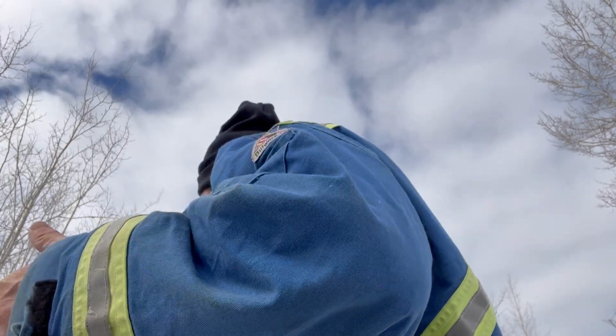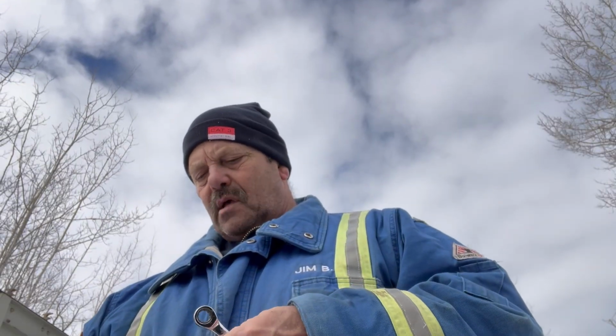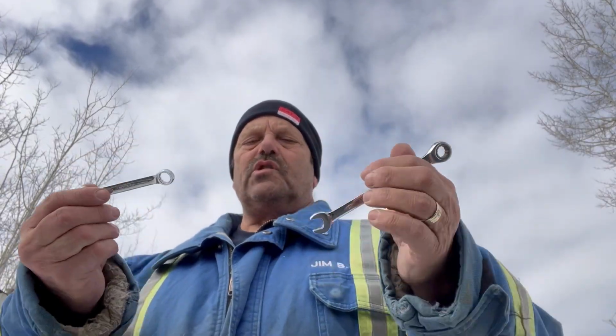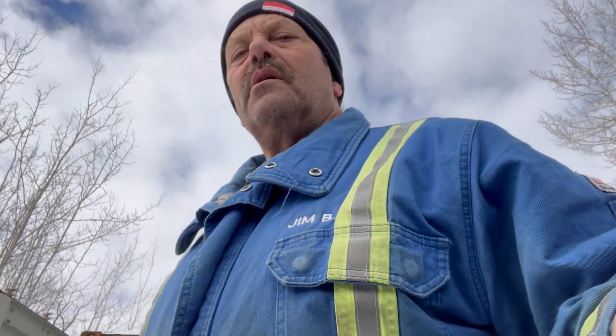What I need is a punch, I need a hammer. I had one here somewhere. I need a couple of wrenches. I'm using 11 mil and a 7/16. Take your choice, they both will work. And then, of course, the nut and bolt. So, I'm going to show you just what's involved with fixing this thing and how long it's going to take. You can start timing me anytime.